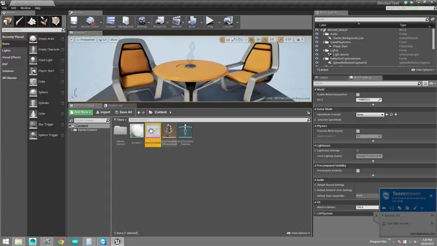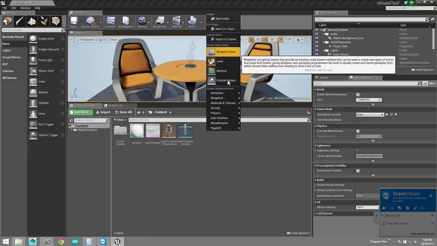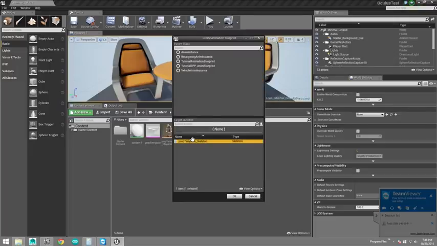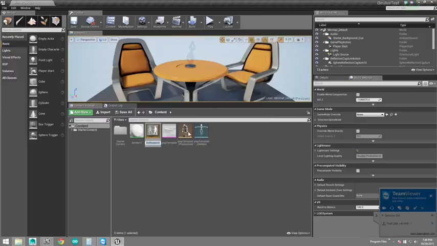So with having a skeletal mesh, we're going to be able to make an animation blueprint for it that's going to bring in the streaming data. So we're going to go animation blueprint, and then we're going to include that prop. And this is the same way you do tracking for a person as well. I'll give it a name, ABP camera.